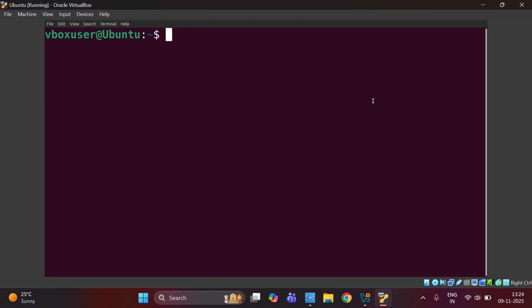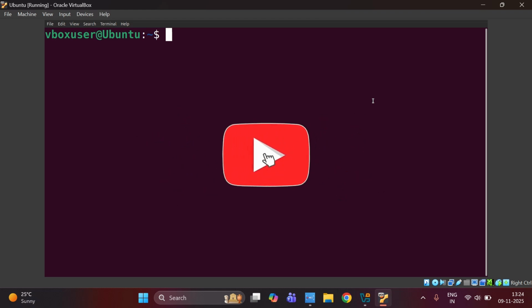In our last few videos, we have seen how we can navigate in our Linux file system. We understood what a path is, and we have also seen how we can use our Linux terminal to understand any command with the help of the man and info commands. Now let's go one step further and try to understand how we can create files and folders in our system. There are two commands, one is mkdir and another one is touch. We are going to discuss both today in this video.